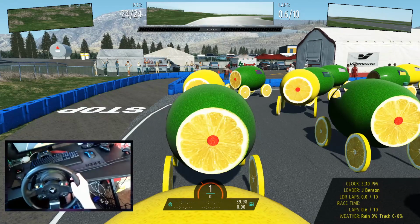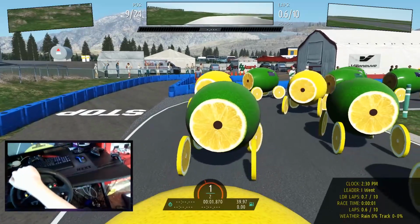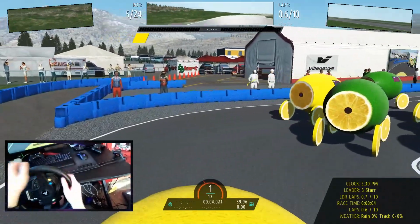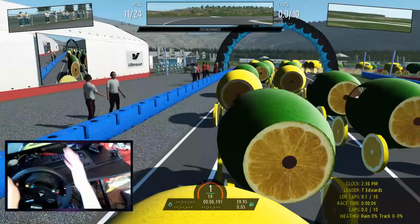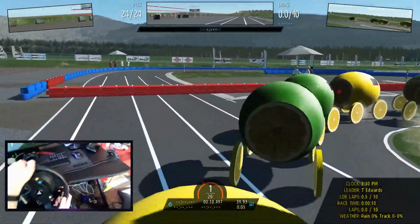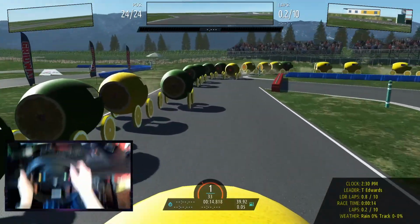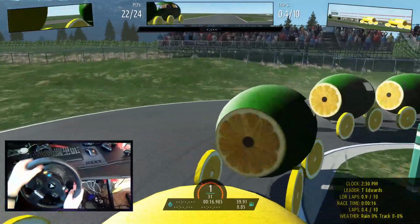For the send-off, we're at, like, the smallest oval track I've ever seen in a video game. It's actually a karting track. And we're doing 10 laps here. And, well, you can already see this turn one. I mean, we go around this track. If we were by ourselves, we'd do, like, 10-second laps, maybe, if that. But we've got to be careful here.